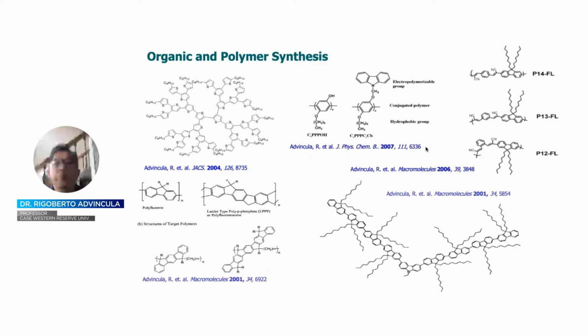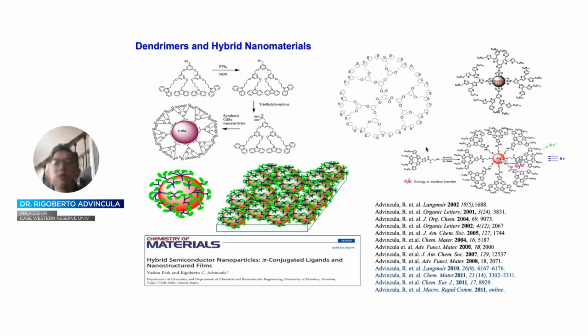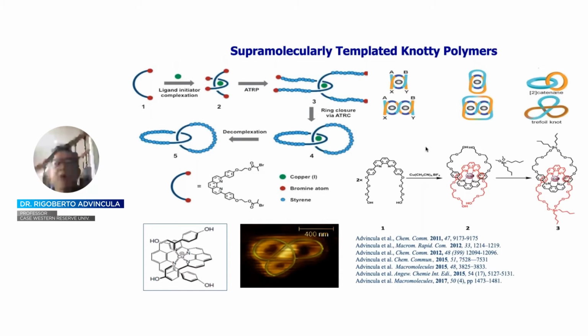We are also well known in the area of dendrimer synthesis, where we can control the topology based on the design and the use of what we call AB2 type of monomers, in which case our focus had been in terms of doing electropolymerization and investigation of energy transfer and charge transfer properties on dendrimers. More recently, we have done a lot of work related to topology that is supramolecularly templated. That is, knots, catenanes, or different macrocycles or polycycles can be approached. And we have demonstrated that you can do this by living polymerization of these templated knots through complexes such as phenanthroline and metals. And that's how we reported the first polycaprolactone triple knot, for example.